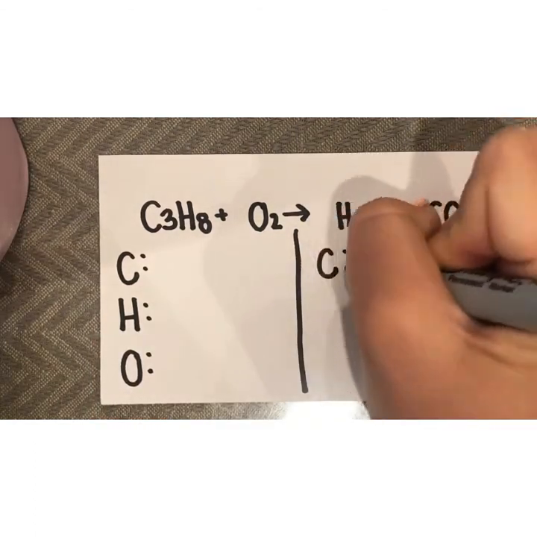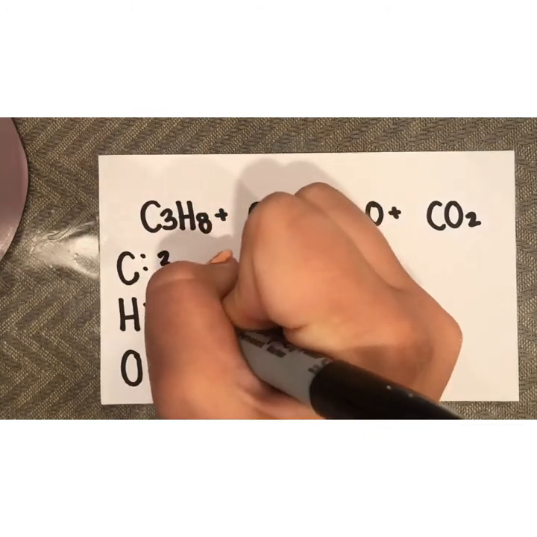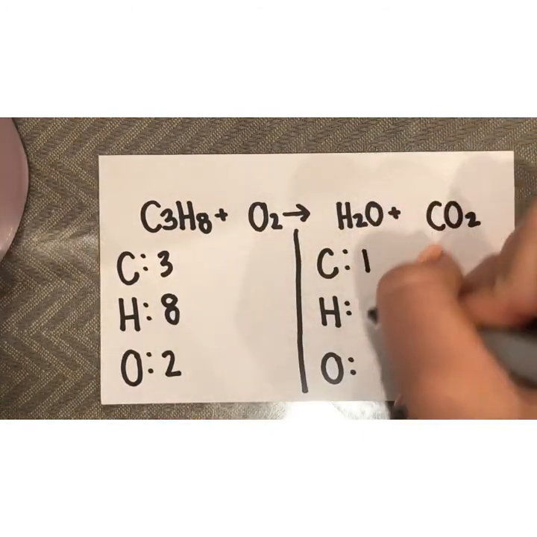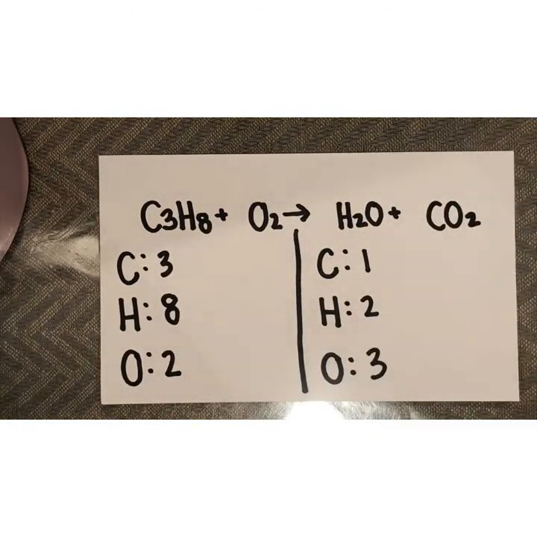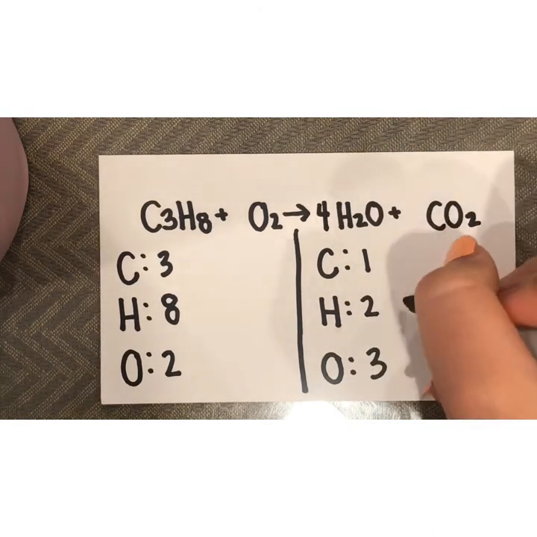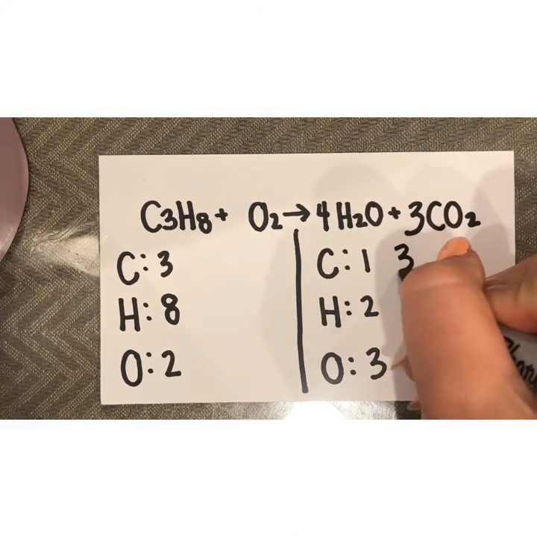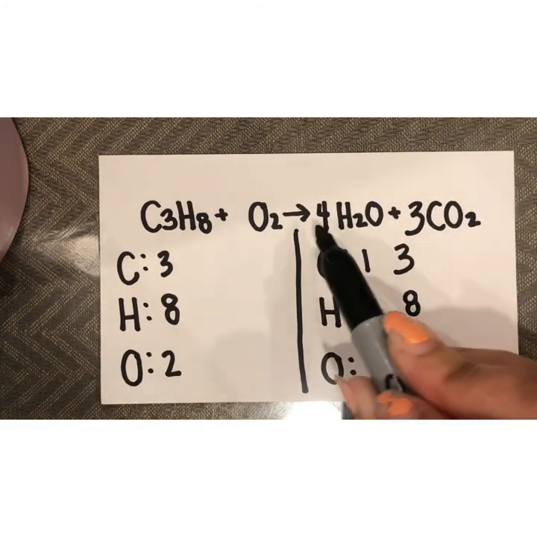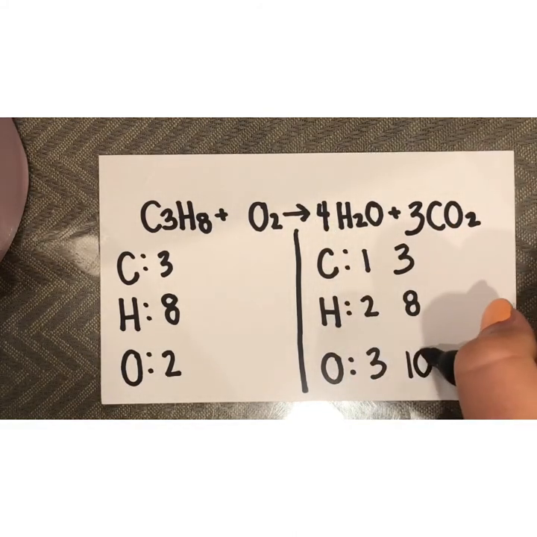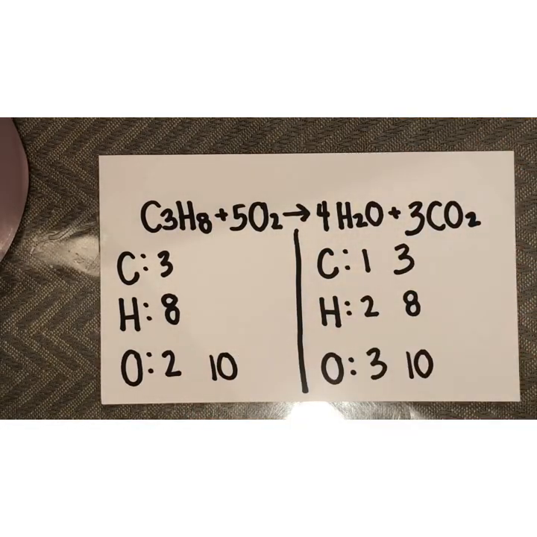Remember to keep each element in its same line. From here, go in and start balancing. I need eight hydrogens on the product side, so I did this first. Next, I put a 3 in front of the carbon on the product side, so it equals the amount on the reactant side. Finally, go through and balance out the oxygens, so there are 10 on each side. Make sure everything is equal and we have a balanced equation.